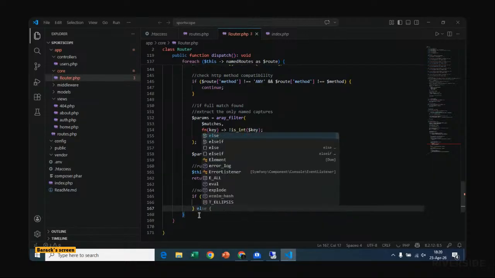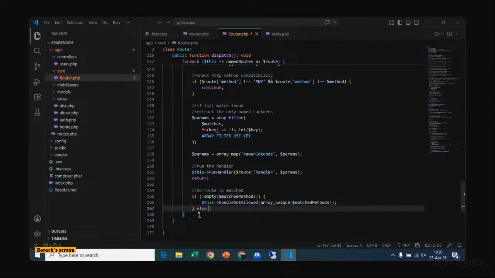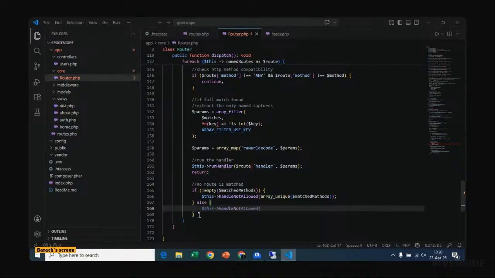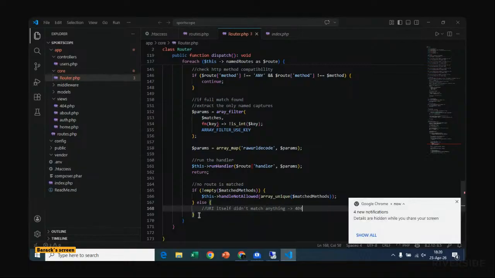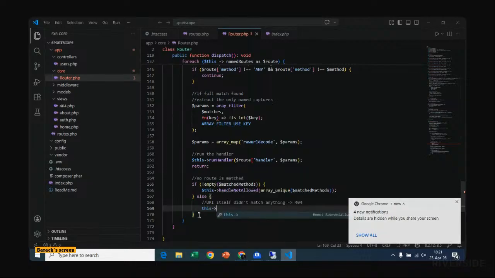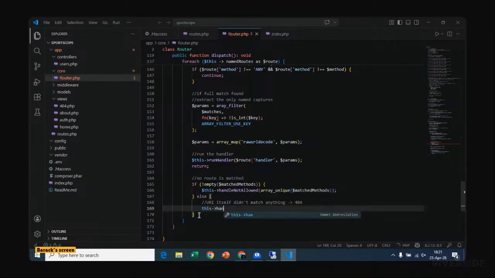Very last else, in case everything fails, then the URI itself needs to return this to a page. Say link is handle not found.